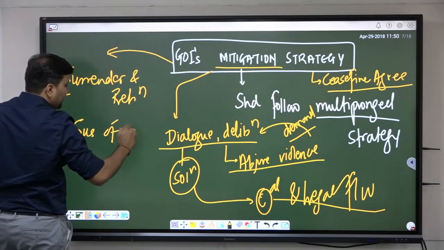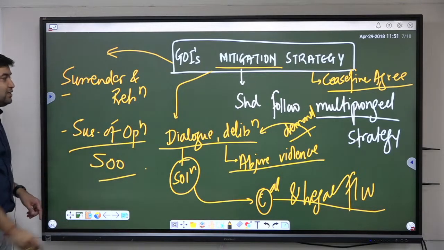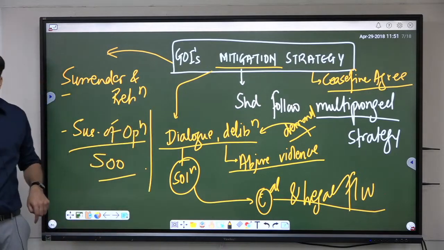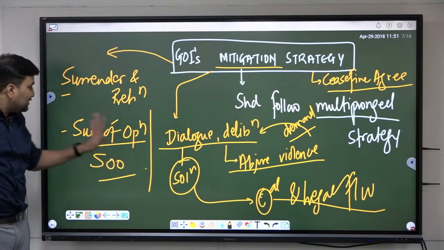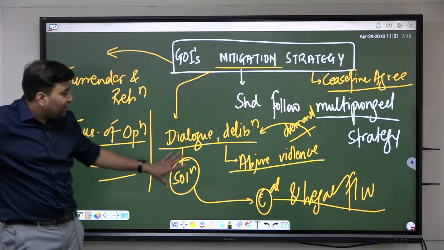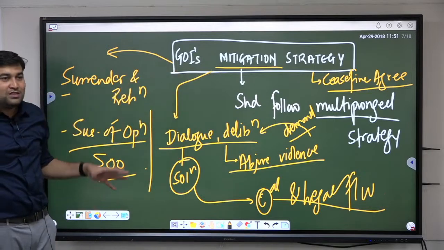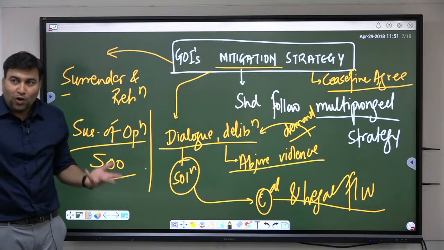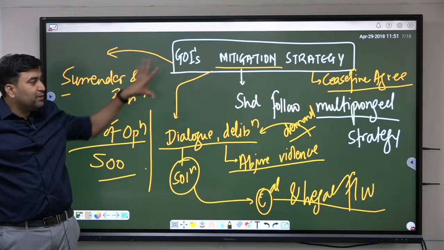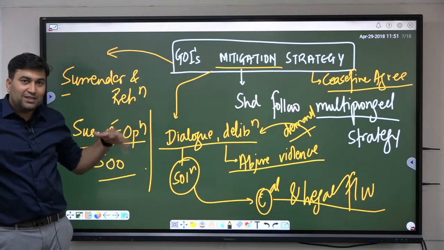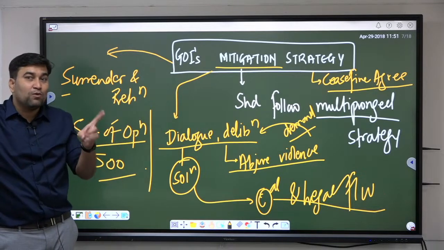अभी recently news में था, correct? SOO, suspension of operations against certain insurgent groups. Ceasefire मतलब शांति बनाए रखना. Second, suspension of operations. Next, you have dialogues, deliberations. These are going to find a solution to insurgency. Since the problem is multi-pronged, you should have multiple types of solutions, but there should be strictly action against the violence.